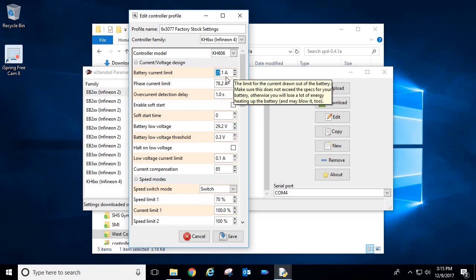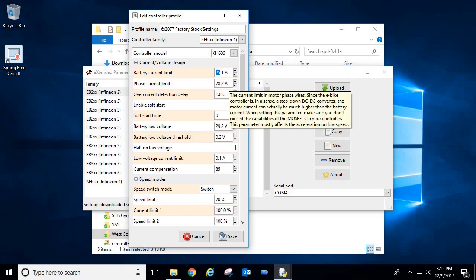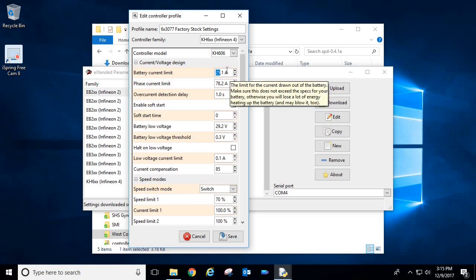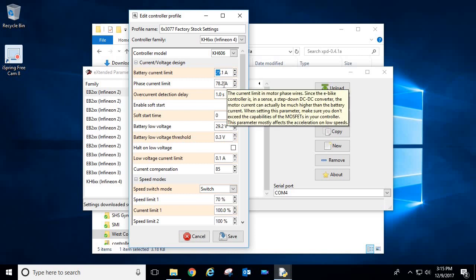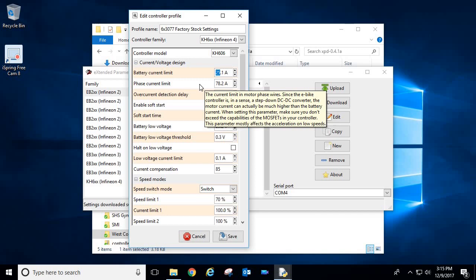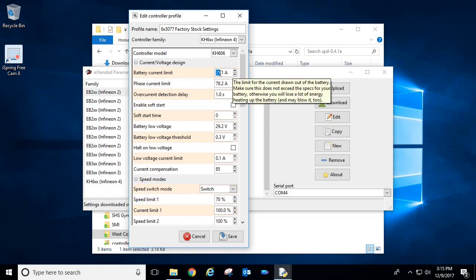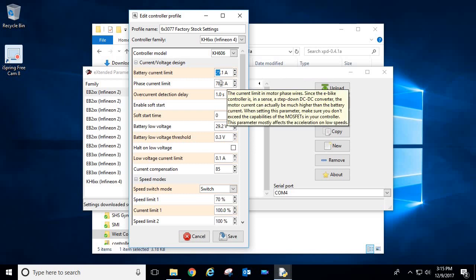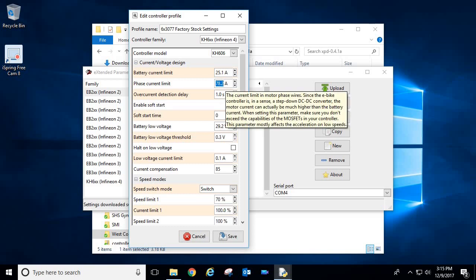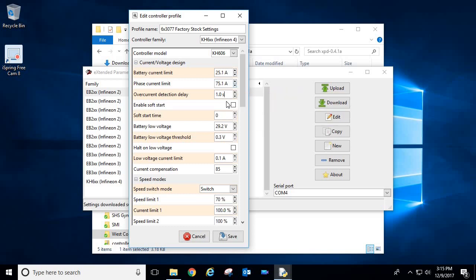So it's a little bit off as far as the values. You want to set it lower than the real current that you want to get. Same thing with the phase current limits. In this case, phase current limits are going to be based on the winding of your motor. So typically a phase current limit is going to be roughly 2 to 3 times the battery current limit. If we had a battery current limit of 25, then we would want a phase current limit of anywhere from 50 to 75. So I'm going to change this to 75 amps. You'll notice that it will sometimes round up or down a few tenths of a point.